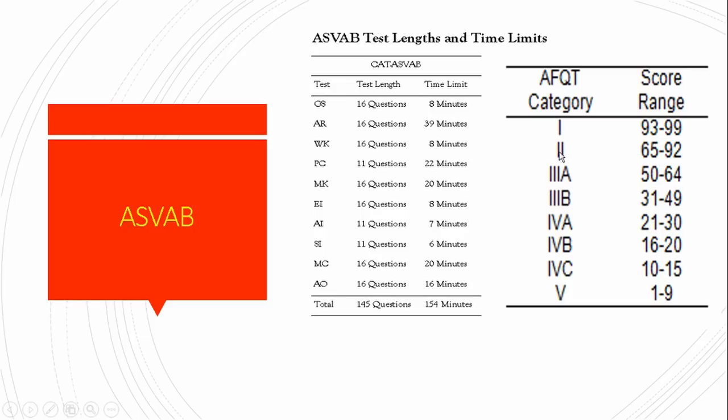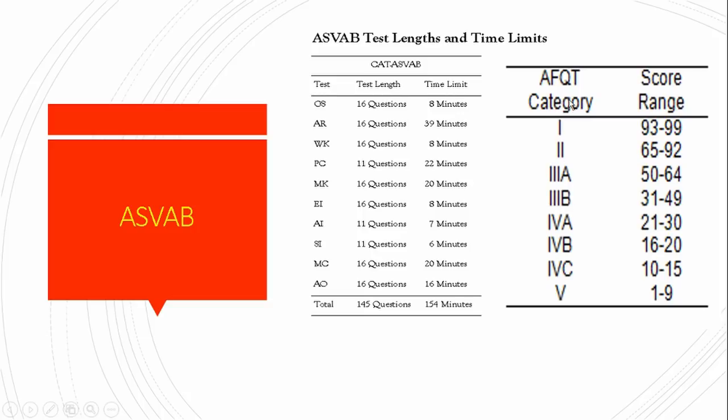And as you can see here, the score is broken down into two different ways. The first is a percentile score range, and the second is in categories. So for example, if you score a 31 on your AFQT, that means you'll have scored better than 31% of all test takers, and similarly, that would place you in category 3B.